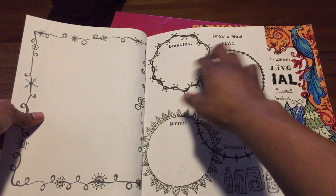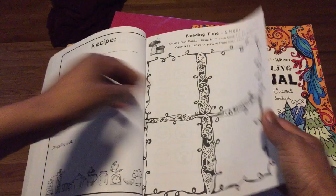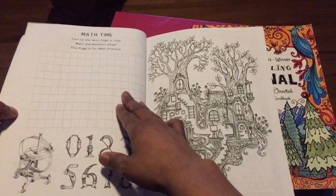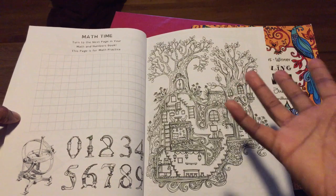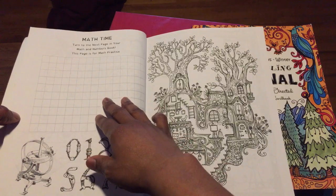Now, when they get to the part where it's math, this can be like a highlight page in which they can write what they learned or whatever concept they're working on. Say, for example, your child is working on fractions for that particular time. They can write some examples of what they were doing in their box curriculum and write down some things that help them to understand fractions.